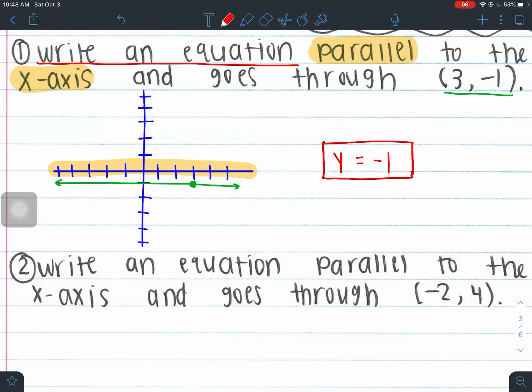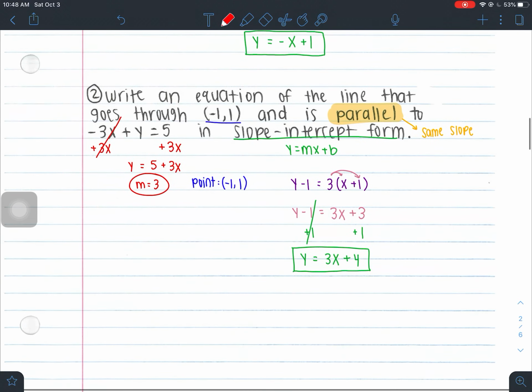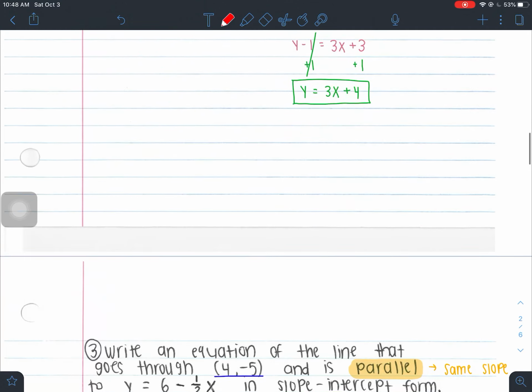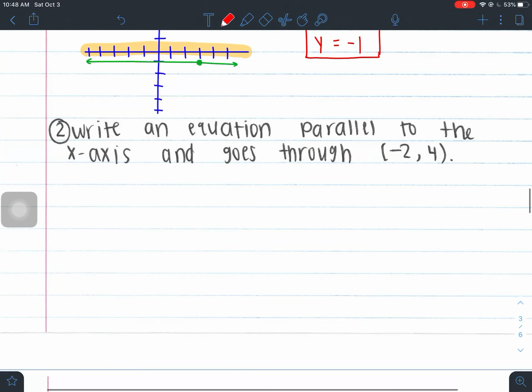Now, if you're able to do this in your head, you can definitely do it in your head. But if you can't, then drawing a picture is always a safe bet. Now, why do I draw a picture? Because it's not a normal problem. If it's not a normal equation or it's not a normal problem, draw a picture to help guide you. If it's a normal equation like the last 3 that we've been doing, then you do just straight algebra, just straight math. You don't really need a ton of algebra math here. We just need to have some visuals to help guide us.